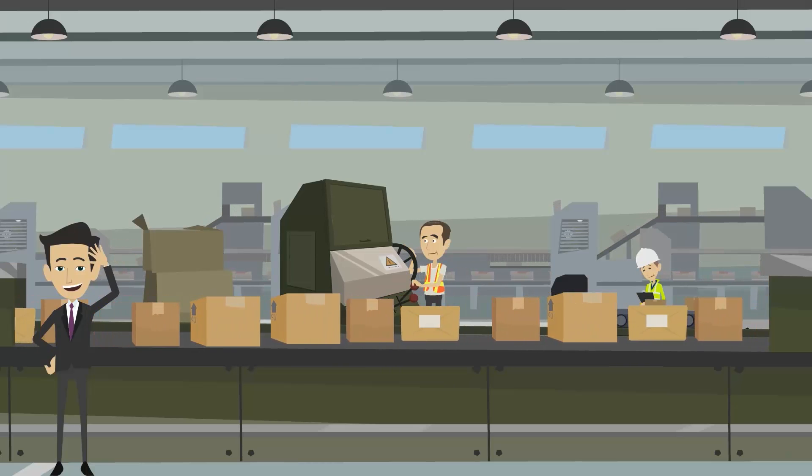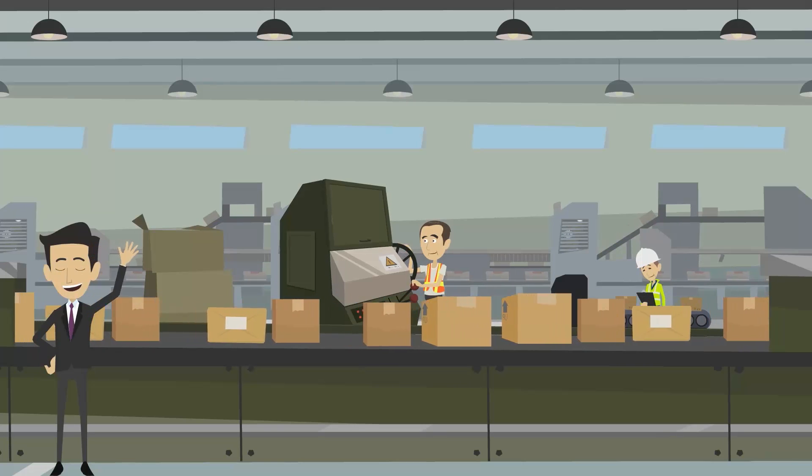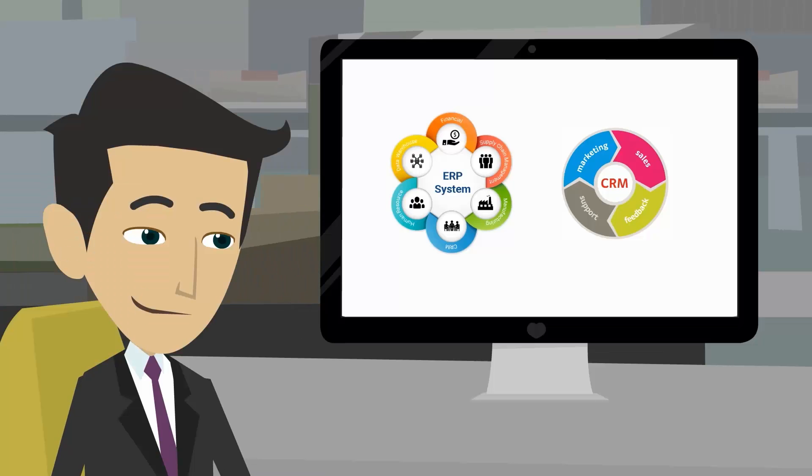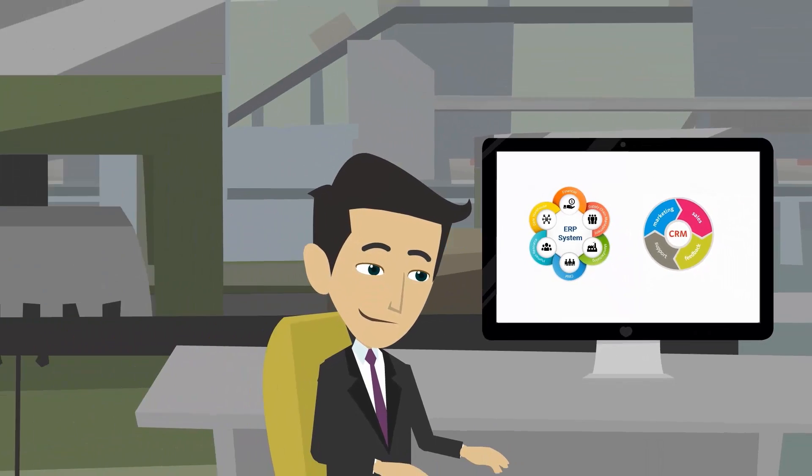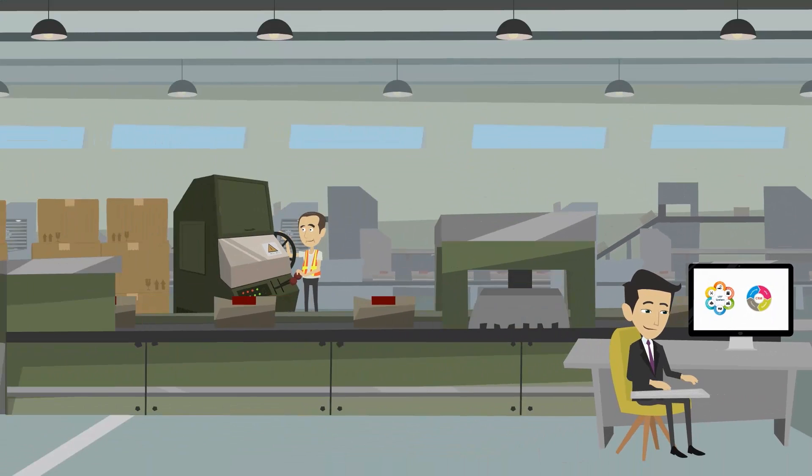This is Jim. He is a manufacturer and owns a manufacturing plant. His plant has many things at one place, such as a supply chain and chain in the back office.